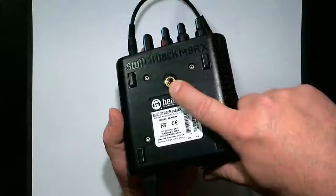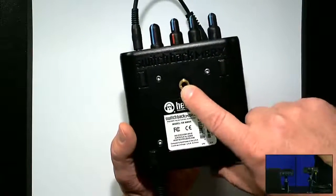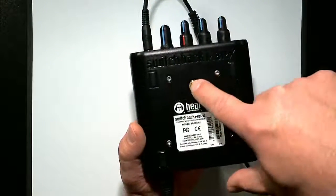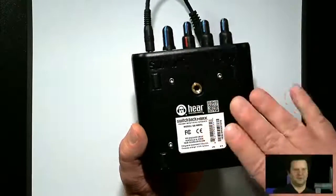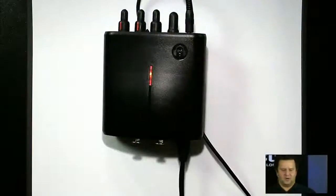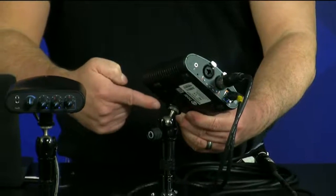Right here on the bottom is a standard camera thread, and we ship it with a little metal clip that will screw in there. It's a belt clip, so this can go onto your belt. Or, as you can see, over here we have these things mounted using a little thread adapter that we provide with it. That thread adapter takes it to a standard microphone thread.